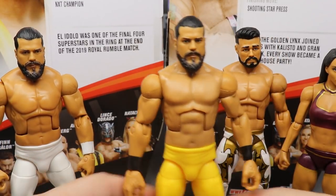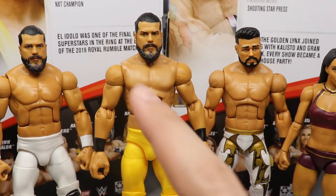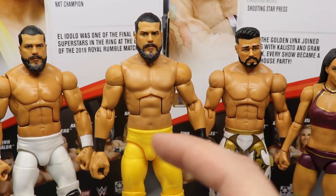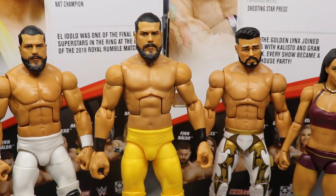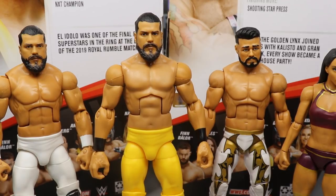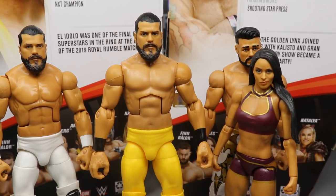But one thing I will say is that I think I would still prefer this torso, and if you put this torso on this figure, I think my boy Steinsenberg's already done it. I think he actually is still taller than the Lince Dorado, and he's the same height roughly as AJ Styles, who I think is supposed to be 5'10 or 5'11. So I don't know. It's all up to personal preference, but you also have Zelina Vega in here, which also ties in our elites much better.